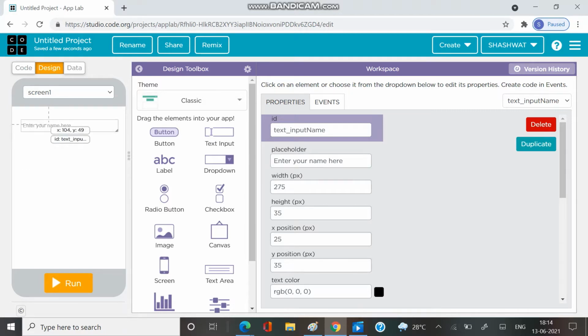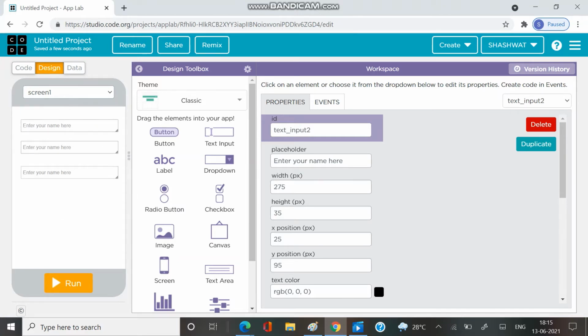Now I have to do 2 more things, that are email and phone number. For that what we'll do, we'll duplicate this, because on clicking duplicate it will duplicate as many times as we want. So I want 2 more, so I will click on duplicate 2 times, 1 and 2. You can see here this is now here. So I will put it in order.